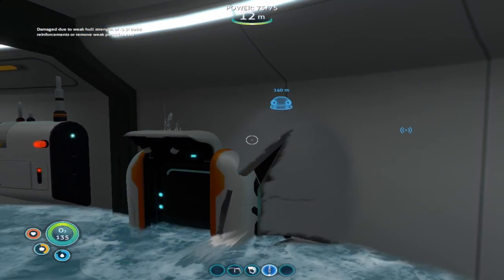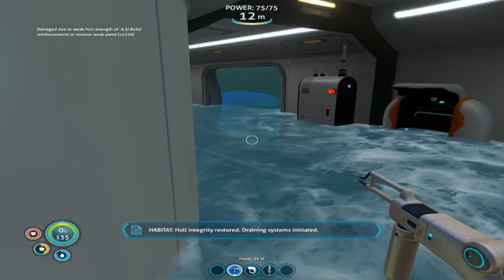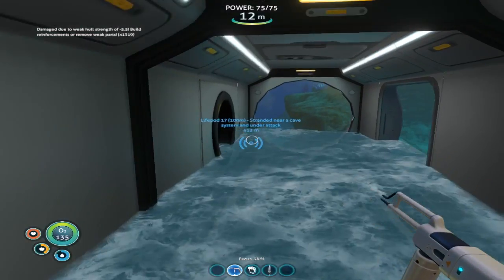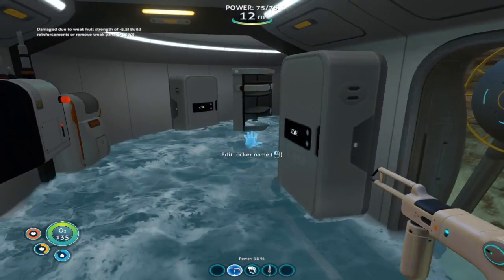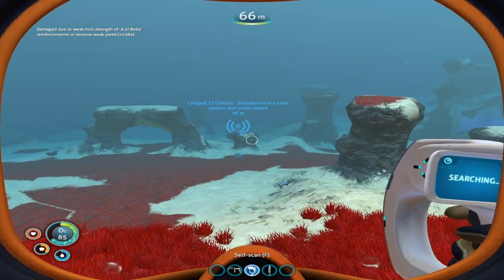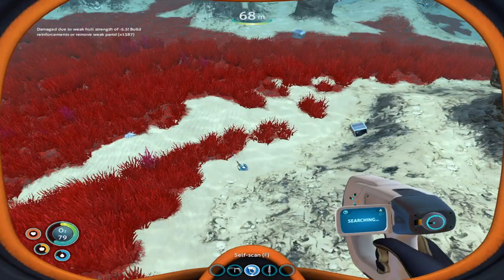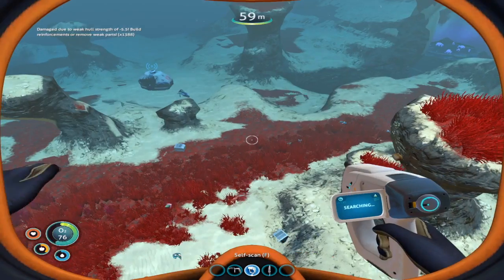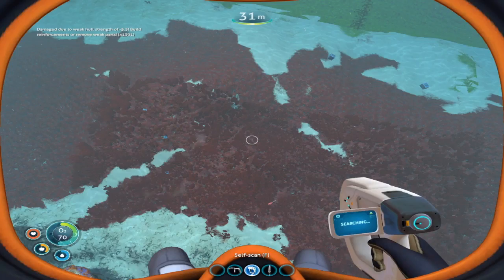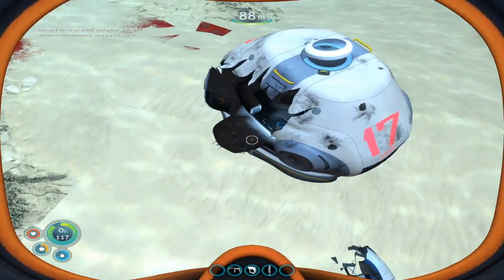Oh yes, okay, I got the better air tank. Hull integrity restored. Draining systems initiated. I got a 135 air tank. In near cave. I'm pretty sure I don't even need to go up here, but whatever. It'll just give me more air. Okay, another air tank.